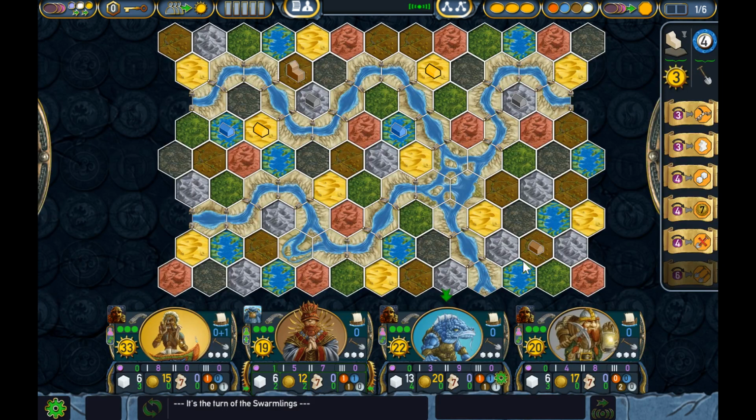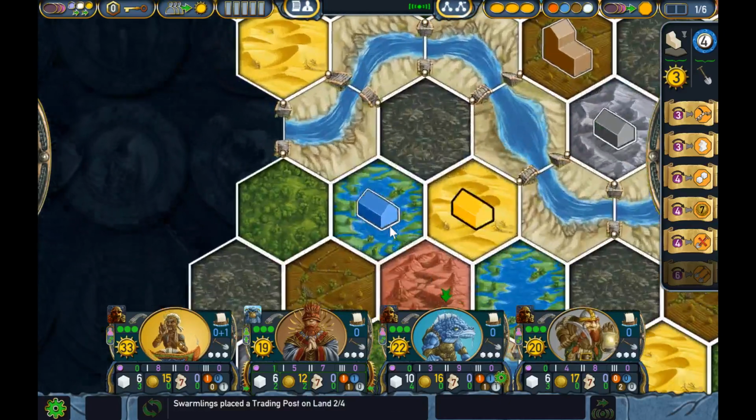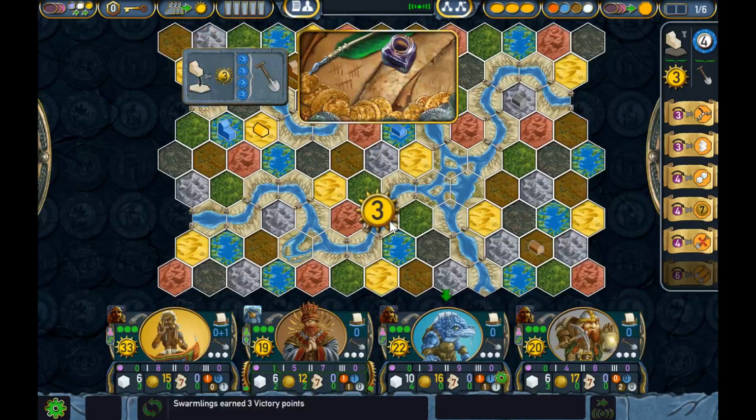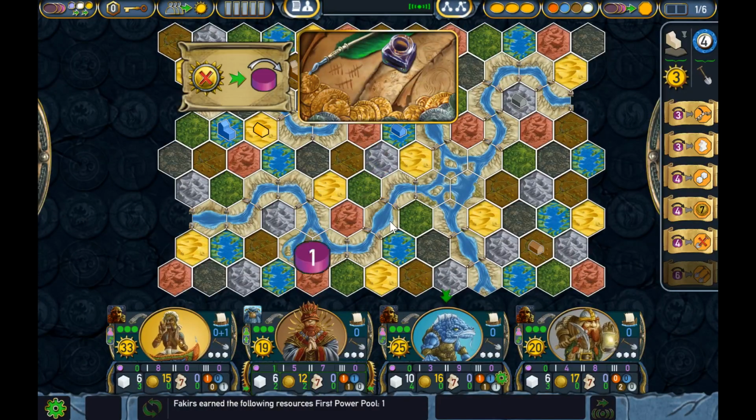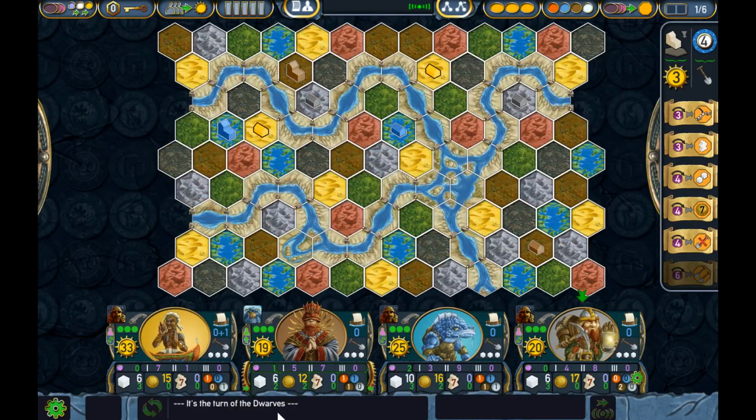So what I may want to do then is buy a priest at some point this turn and just dump him into water for the points. Or for the cult advancement. I don't know the right word for that. Progress, maybe? Anyway, I don't know what just happened.